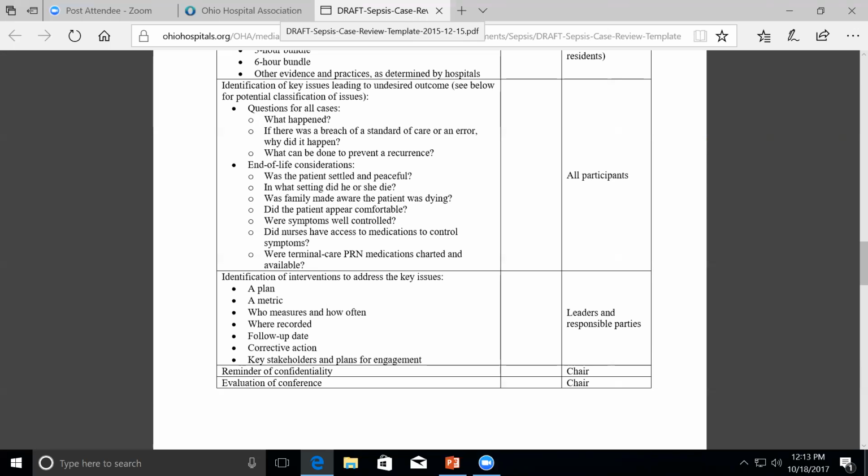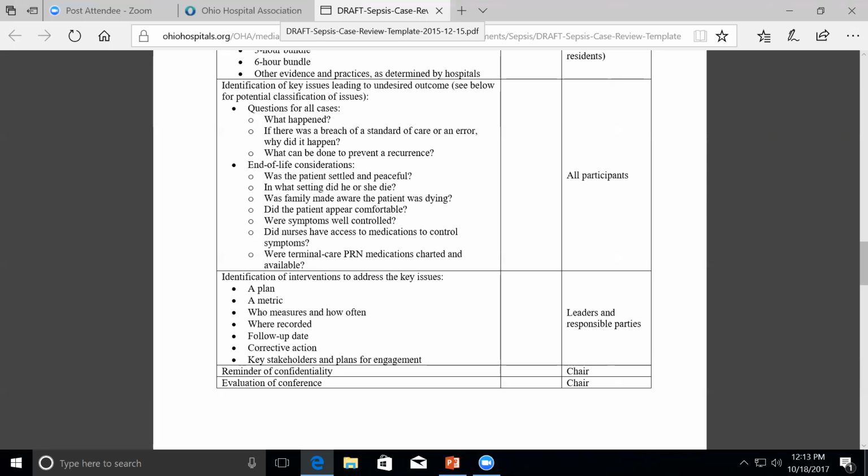We've created a scorecard for each facility to look at bundle compliance in each element. Their data is released to them at the end of every month that is abstracted. We have a maximum of an 8-week turnaround from the end of the month that we've reviewed. That is shared with each quality director and the coordinator in the regional hospital, the contact person that manages the sepsis failed case reviews and also the follow-up. So they receive their data as soon as their cases are reviewed.